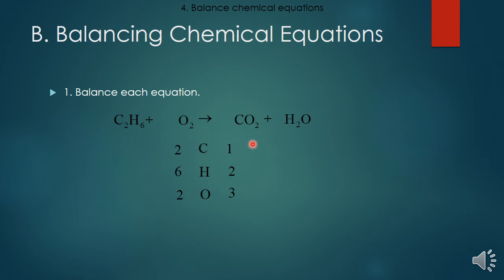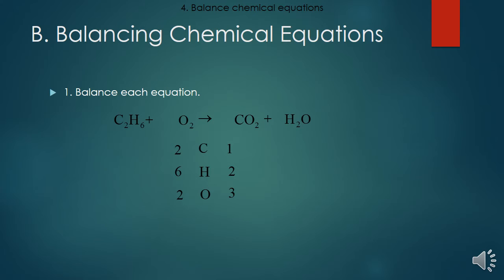A common mistake here would simply be to see the CO2 and list this as 2 oxygen atoms, but notice we also have an oxygen atom in our water molecule as well. So that makes this a little more complex. Another reason this is a little more complex, notice every one of these elements is out of balance to start with. In the previous two examples, it was pretty apparent how we wanted to attack balancing the equation because there was only one or two of the elements that were not balanced.